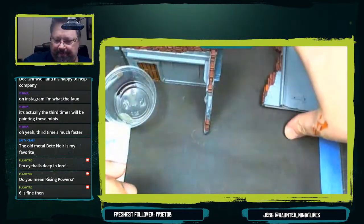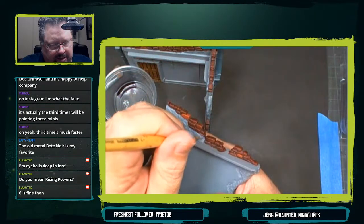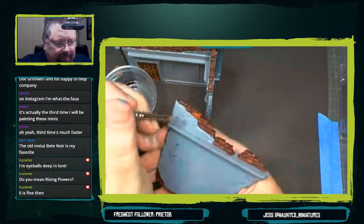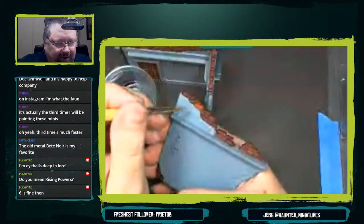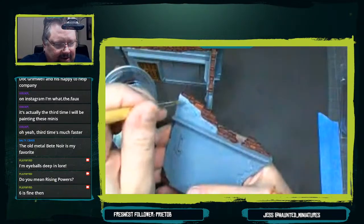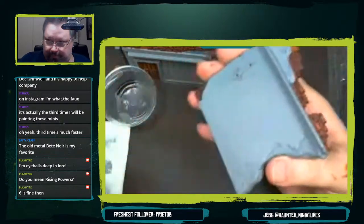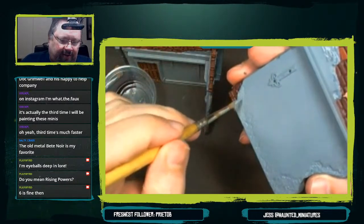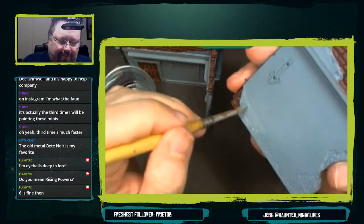Okay, let's get this other wall here. There's another brick missed. My goodness, I missed a lot of bricks. Why didn't you guys tell me I missed so many bricks? There's one right down there too. Wow. We missed a crap load of bricks, guys. Like a metric crap load.